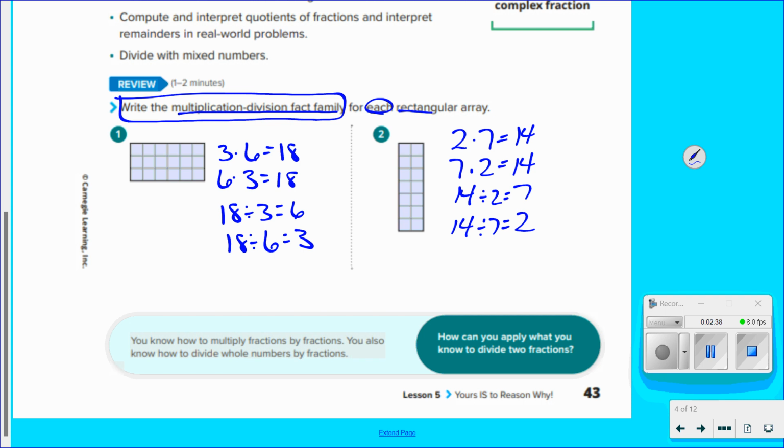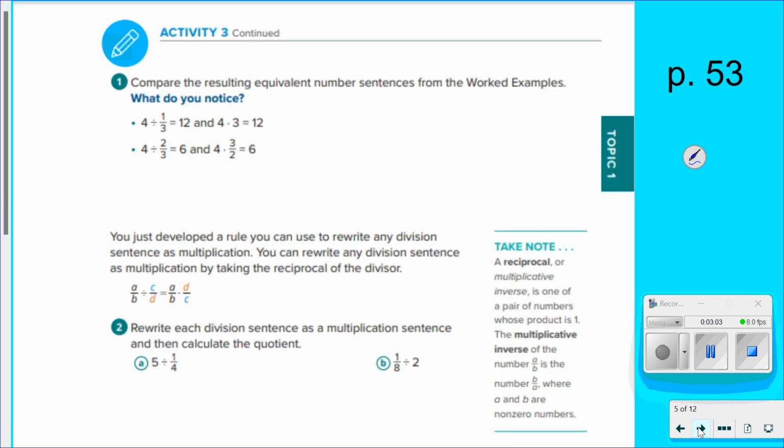Okay, so here's the deal, guys. The fact families become really important as we start to do our models. So do you want the good news or do you want the bad news? The bad news, if you can't understand all of the fact families, you're not going to be able to get the models at all. So now do you want the good news? Yes. We're actually going to skip right over all the models and go straight from 43 to page 53.